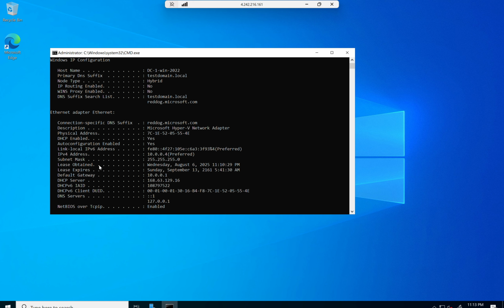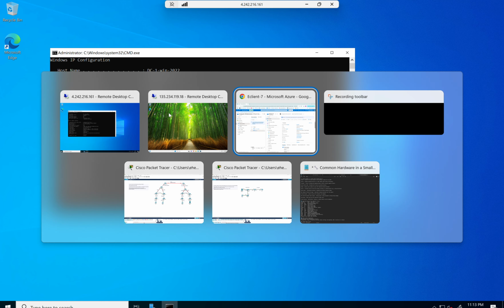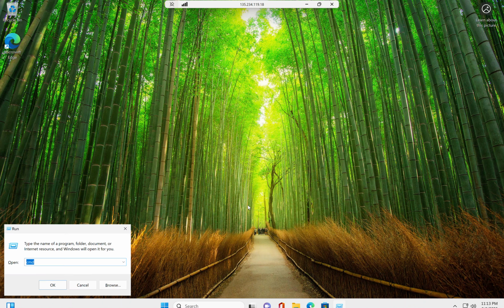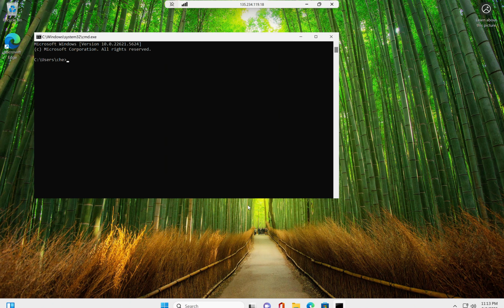Verify my private IP, which is 10.0.0.4 on the DC.